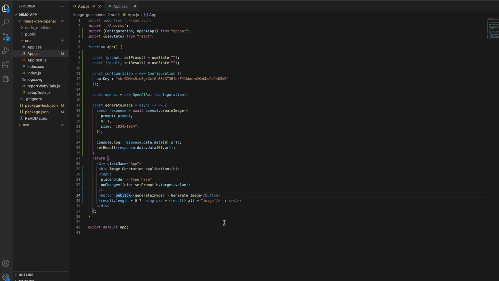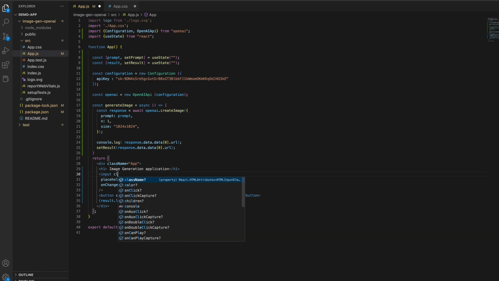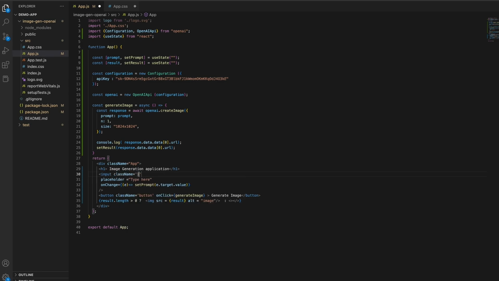So button I will define as class name button, and then I'll define a class for my input, so as input. So I have 3 classes now. And also I'll define a class for the image. Class name as my image.